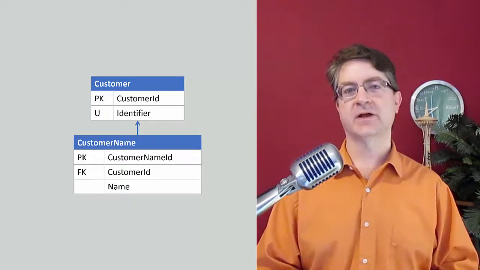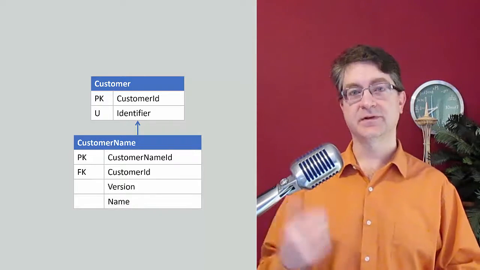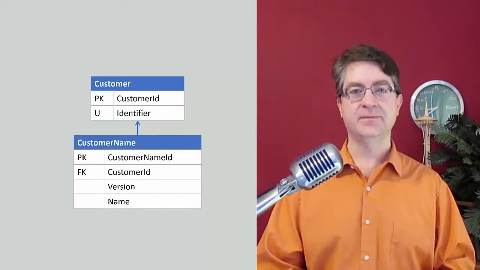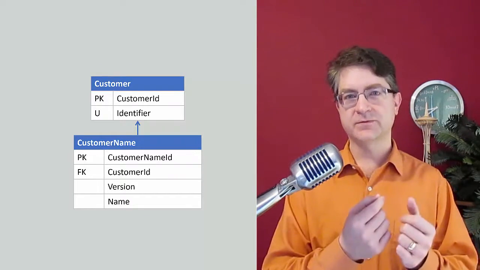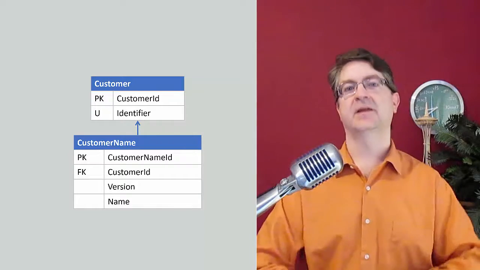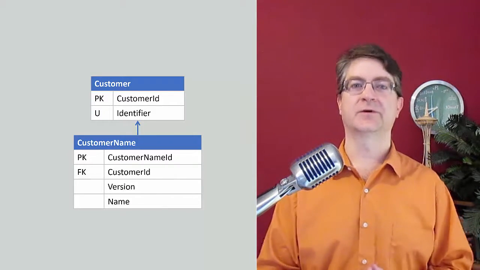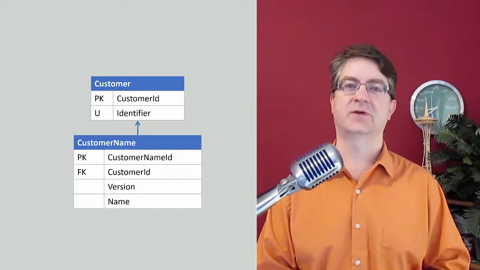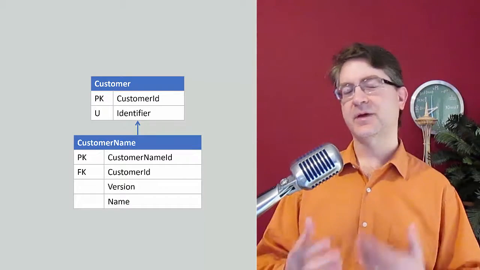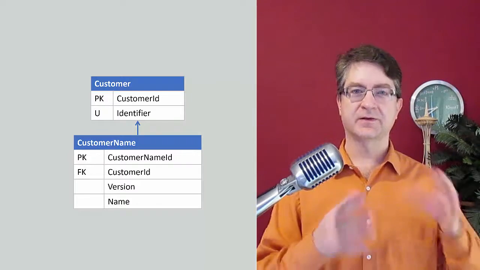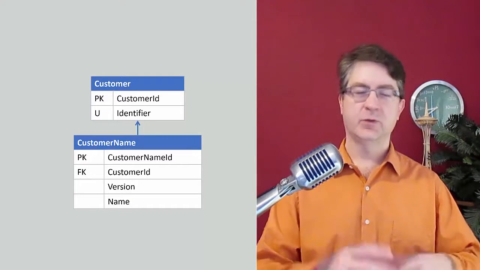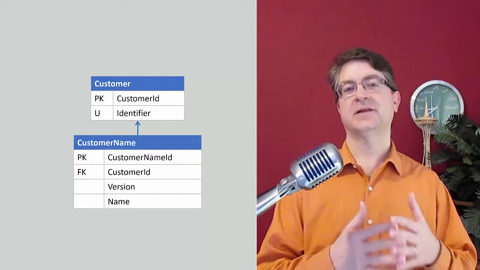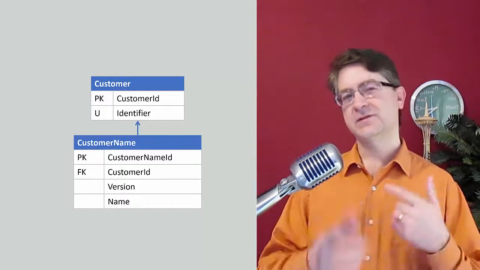So the first thing you might try is to add a version number to this table. So every time you create a new customer name, you find the most recent version number, increment it, and then insert with that new version number. And now you can select the customer name with the highest version number. You've got the current customer name. Now you might see a problem with this select and then insert pattern. When you're doing something in high volume, select and insert can cause deadlocks within your application. So that's to be avoided.